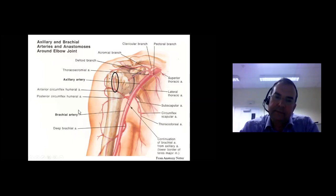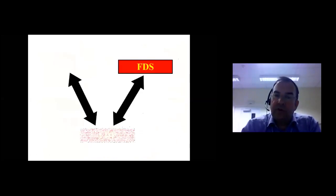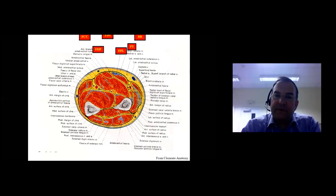Absolutely. Then the next question, you've put a picture of a fibula graft. The question was, was it an allograft or an autograft? Always in our unit from the same patient.